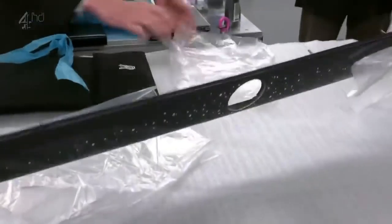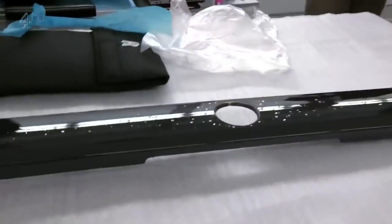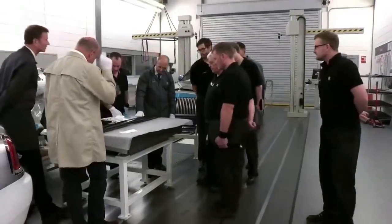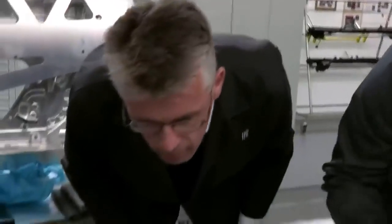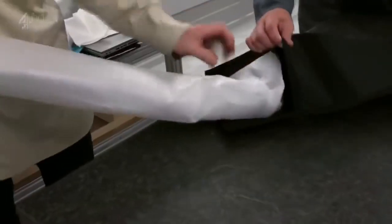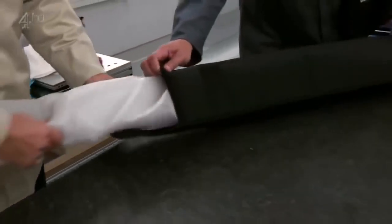The first panel is given the all clear. The second panel is the one that will contain the clock and will be the most visible to the customer. See it right there. I don't expect to notice anything on the part. Nothing should draw my attention. If it draws my attention, there's something wrong with it. One or two here that are slightly lower and this one that's slightly proud. Imperfections have been found. It's not good enough for our customer. After intense scrutiny, the panel is rejected.